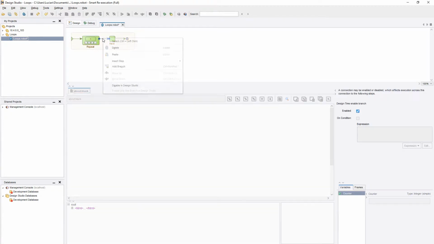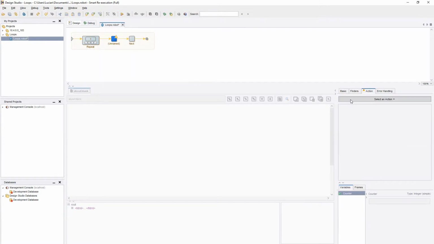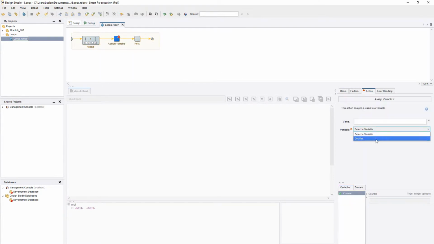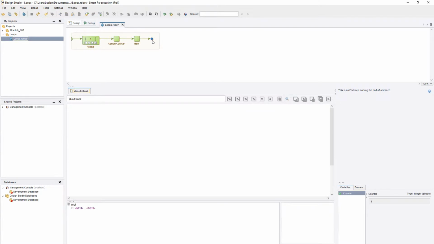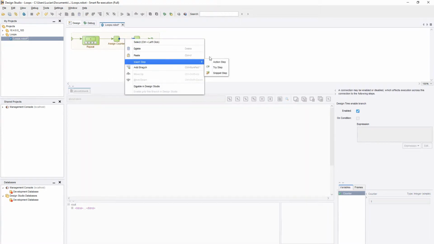Now, we will increase the counter each iteration using an assign step. We will switch from value to expression and add 1 to our existing variable. We can see how each iteration adds 1 to our variable, going to infinity. This is called an endless loop, and you never want them as part of your code, as you lose control over the execution. We can fix this by using a test step.